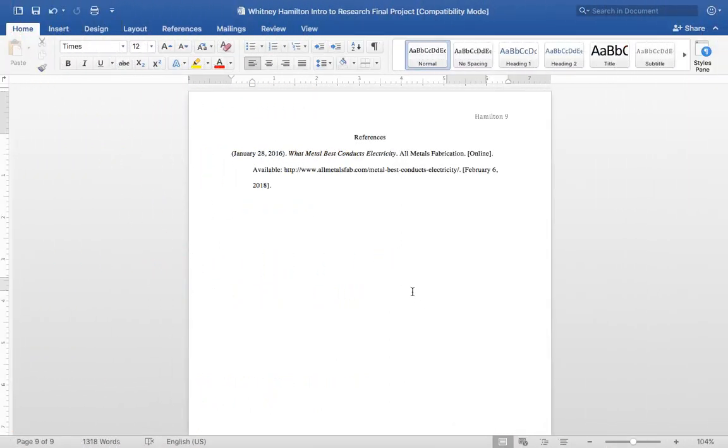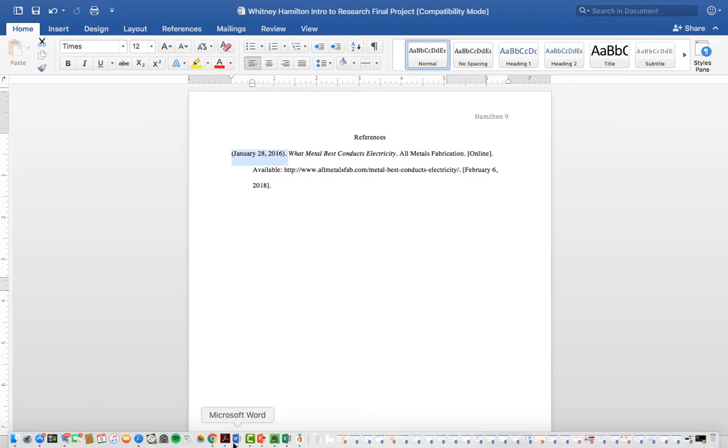Okay, I'm going to backtrack on you a little bit here. The more I've thought about it, and looking ahead to doing your in-text citations, we really need to have an author. The date does not need to be the first thing in your citation.